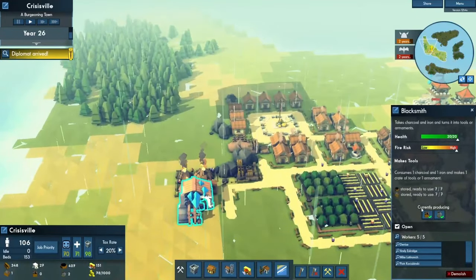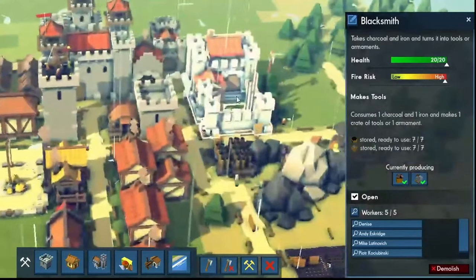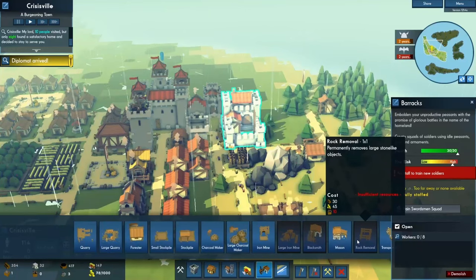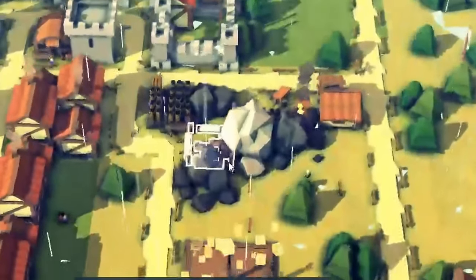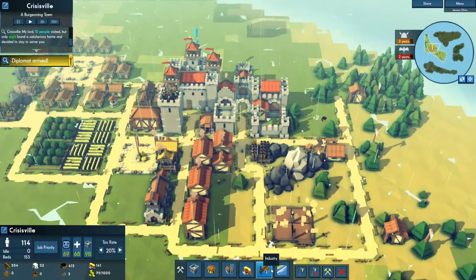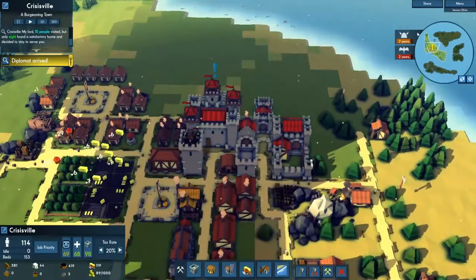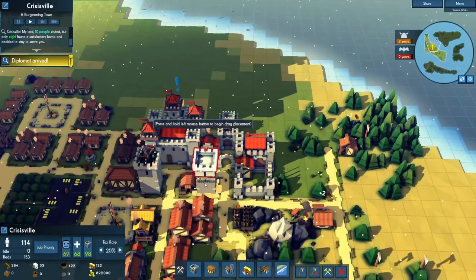Alright, so the blacksmith is creating both tools and armaments, which means if we go to our barracks, we can now train swordsmen. Well, once we get 17 at least. The tools will be used for rock removal, which we can use to get rid of these darker stones that don't do anything. It'll save us some space, but the most important thing is that we'll be able to fit a large quarry around it, which I think will double the amount of stone we produce. Before the dragon and the next raid shows up, let's finish this second tower we were building.